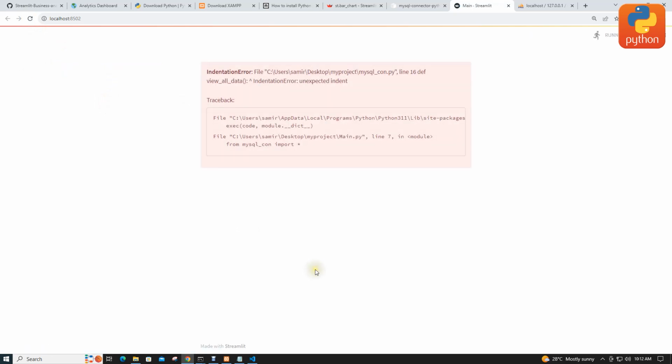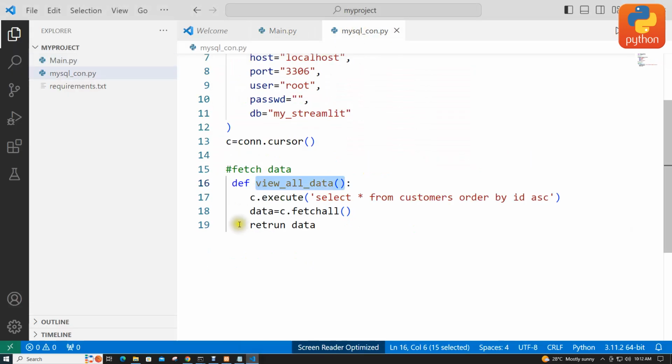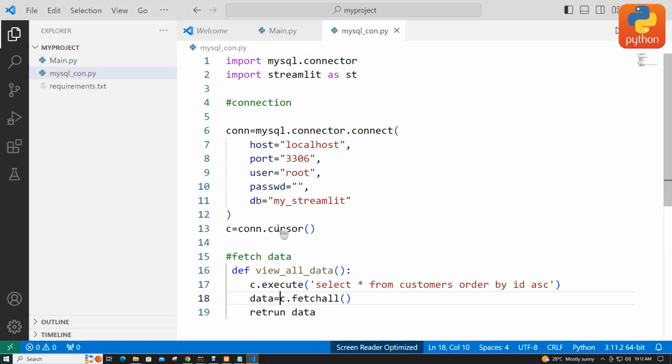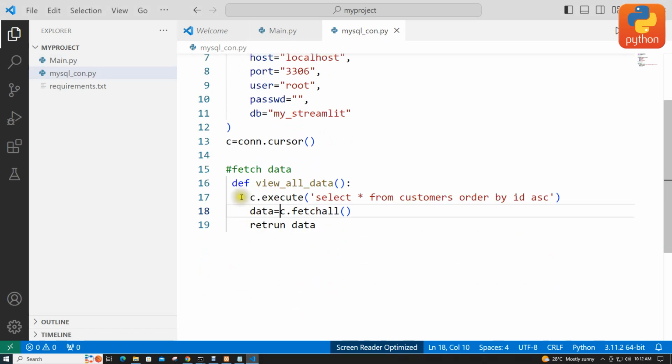Okay, so refresh. Okay, so indentation in line number 16, MySQL Con line number 16 here. Okay, return, sorry, is return data. Okay, so return data.